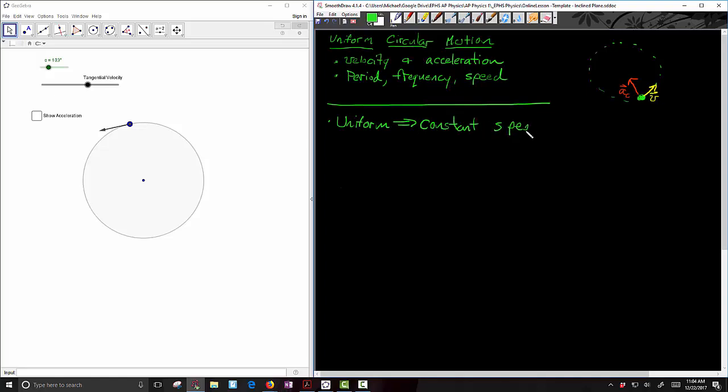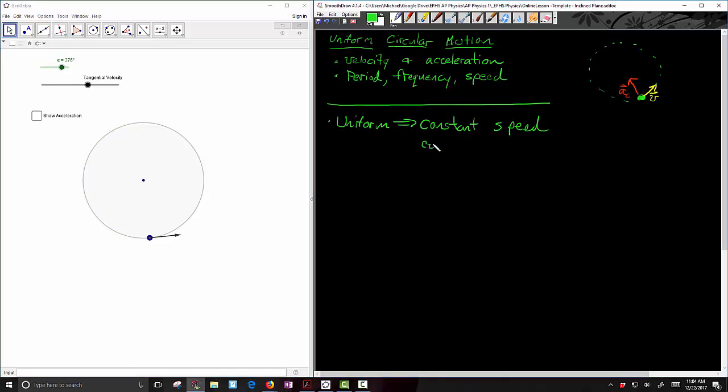So if I have an object moving in a circular path like this, let me go ahead and animate it. We can see that it's following a nice clean arc, not a parabola. This is not projectile motion. And this vector coming off of it is your velocity vector. Although it keeps the same magnitude, the same speed, it's constantly changing direction. So we have constant speed, but constant change of direction.